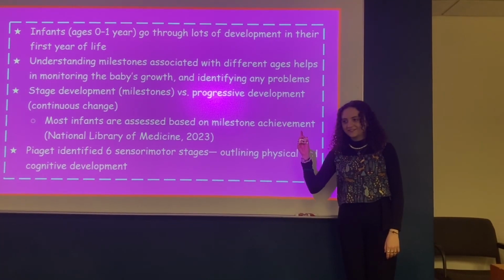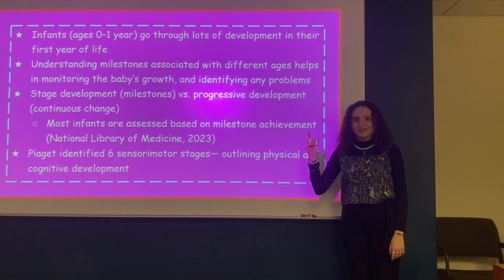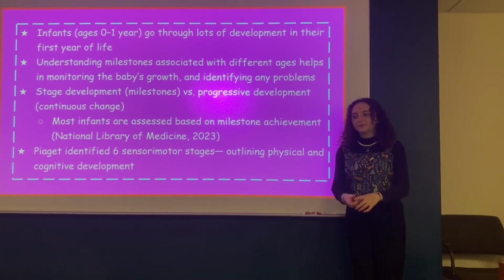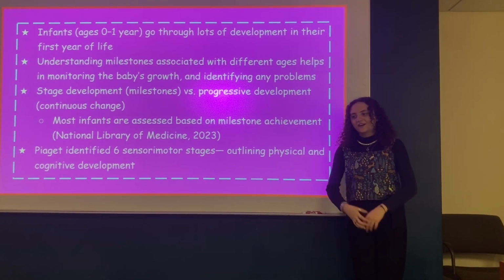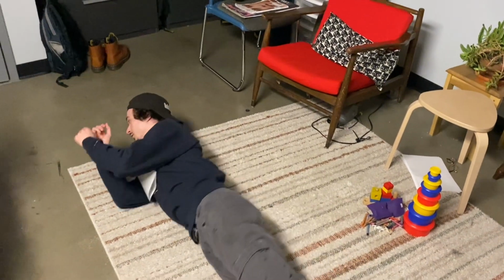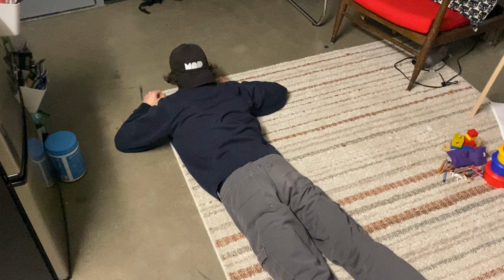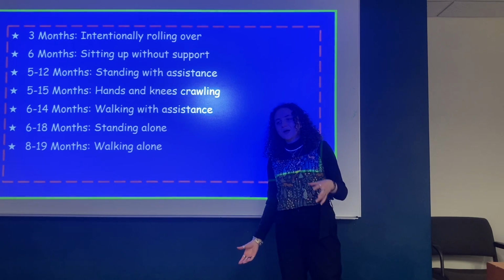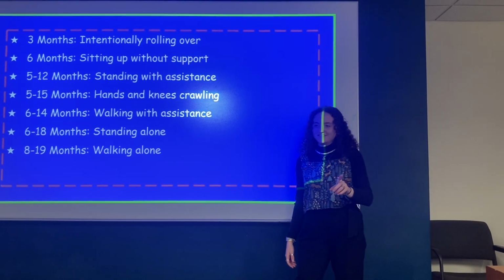Now, major physical developments for the infant begin at around 3 months, when they first begin to acquire skills that involve full body movement, including rolling, sitting, standing. Now, it may have seemed like your child had rolled over before this point, but it likely wasn't intentional. At 3 months, however, you may see the infant do something like this. Don't be misled. Although a seemingly small movement, this is an important first step to physical development. Rolling over provides the grounds for the baby to later begin crawling, but before it gets there, it must go through a few other stages first.